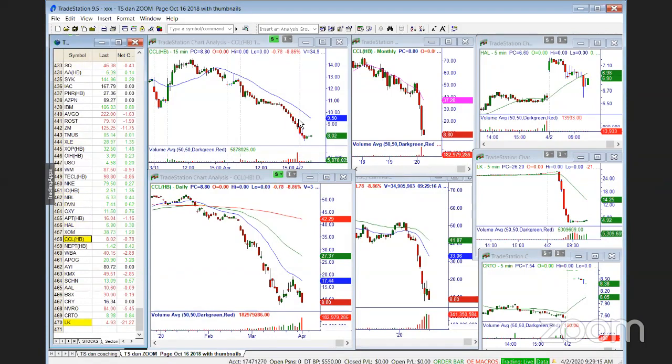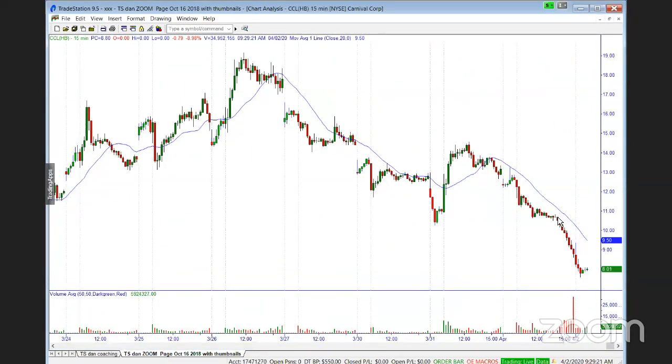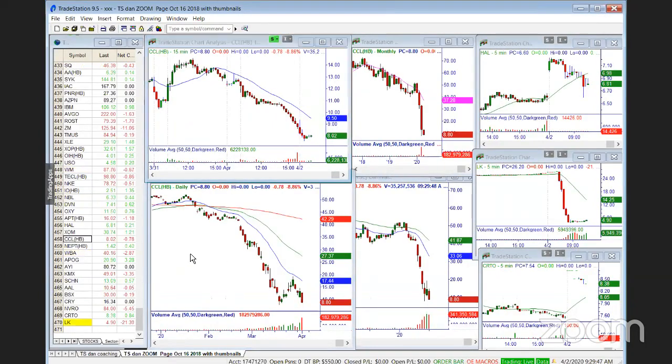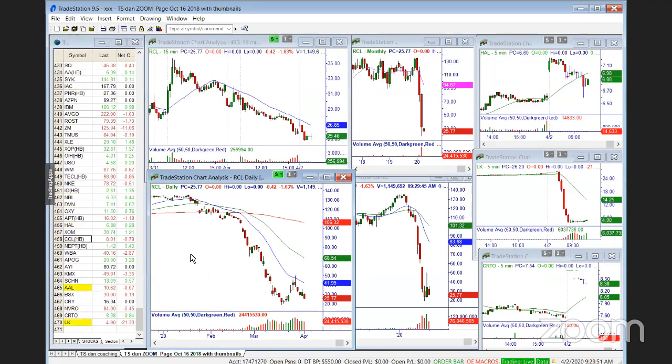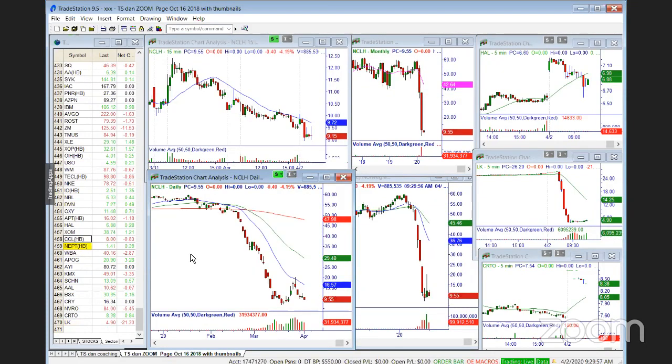It was up a little bit pre-market. Now, look at that. That is steady, steady, steady dumping. Look at that. Wow, that is a beautiful late day breakdown. Look at that. That would have been so easy to manage. You just trail 15-minute bar highs and then you just close it out into the close. Wow. I didn't see that yesterday. RCL. Yep. No turn. Norwegian, no turn.